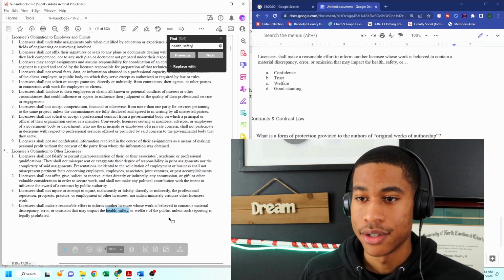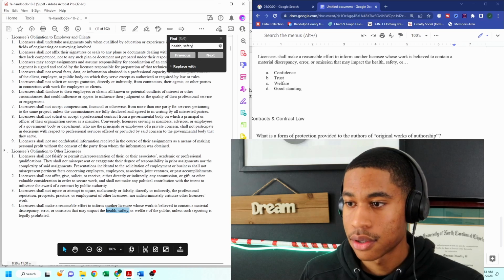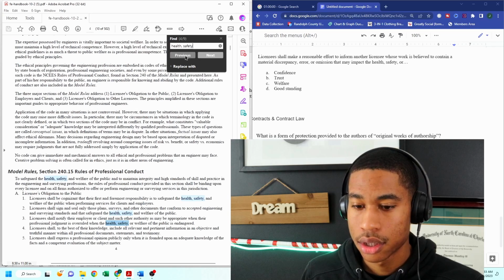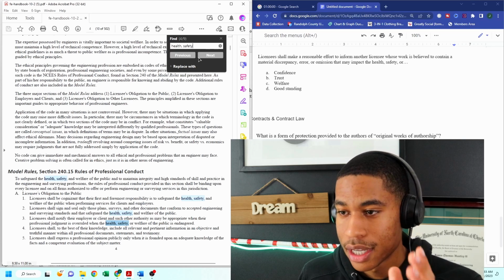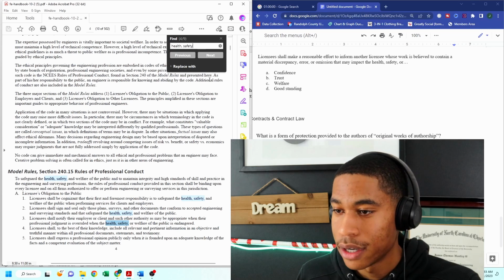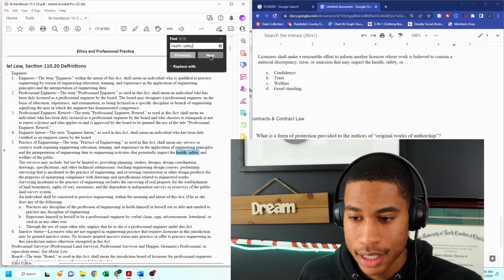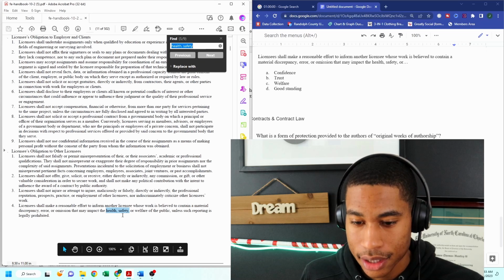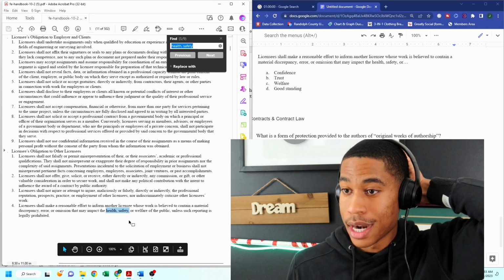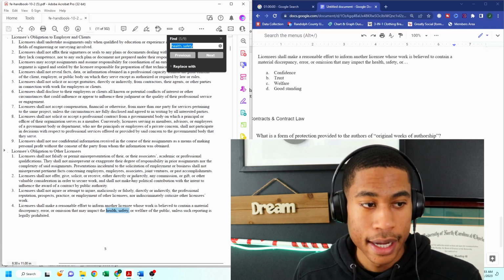So as you notice, I didn't just take the first two finds, I kept seeing health, safety, and welfare. And if you're in a rush, okay, cool. You see welfare the most, so you're probably like, yeah, but I took that extra step and found exactly what I was looking for. So, hopefully that was helpful.